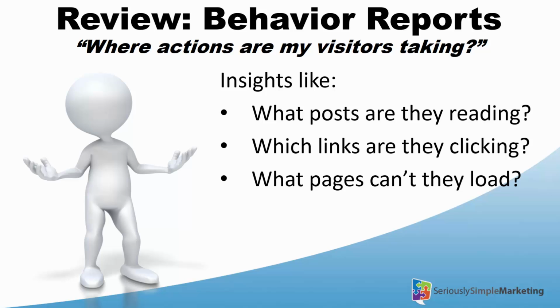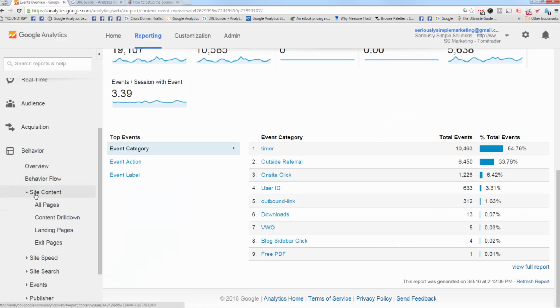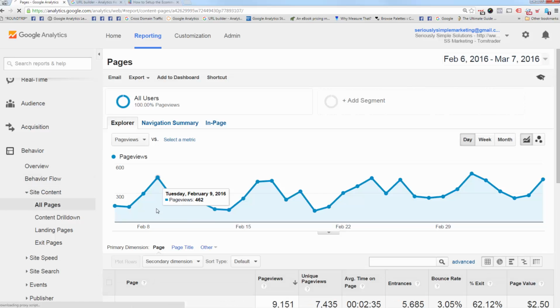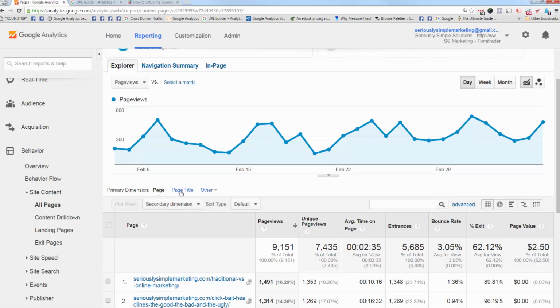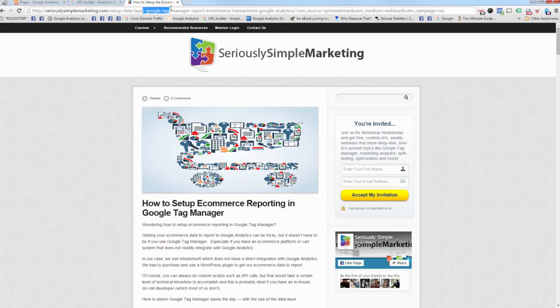If you want to talk about like, wow, I can actually do something with Google Analytics. If you come down here and you go to all pages, so I'm in behavior reports under site content, and I go to all pages, and I click here where it says page title. And I'm going to do this real quick. I'm just going to mess up my URL so I know it'll 404. So there's a 404 page, okay?